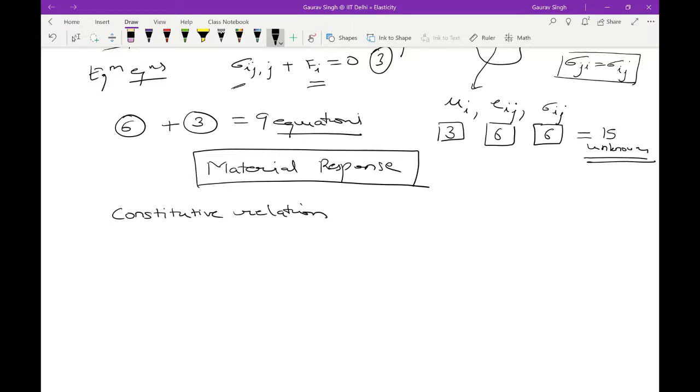Now it can also be the stress depending on the strain rate, for example, or the history of the loading and things like that. But because we are referring to only a linear elastic solid, the strain rate is not of significance. We are always working in this quasi-static domain in which the strain rate is very small and hence has negligible effect on the response of the material. So we would only refer to this as the constitutive relation or the stress strain constitutive relation.